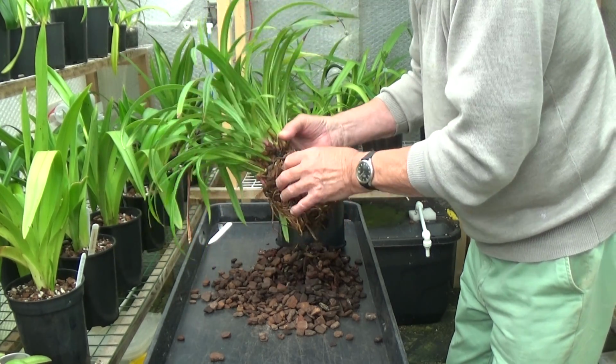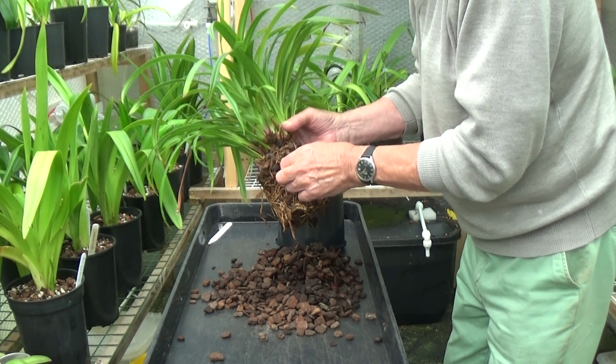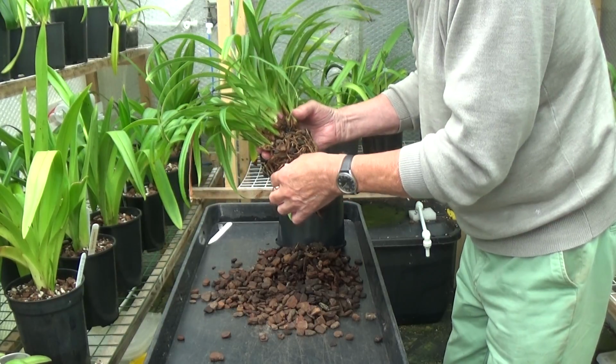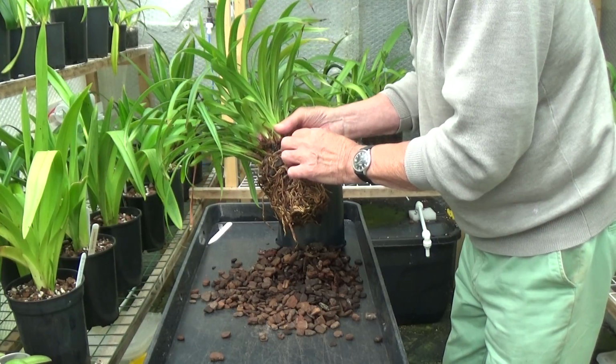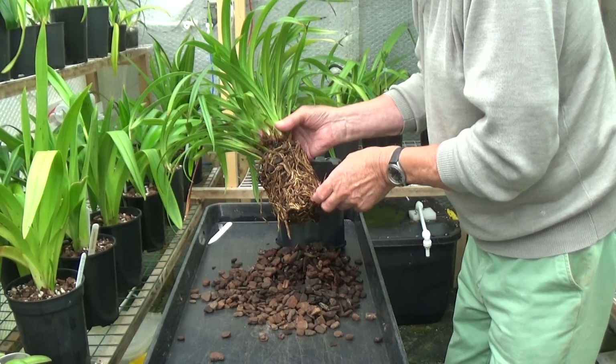So what I'll have to do is get hold of these roots and tease them apart so I can get all the compost out and then give it a good clean up. But I'll not keep the camera rolling while I'm doing this, so I'll switch it off and I'll show you when it's done.